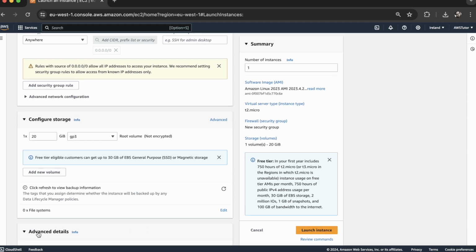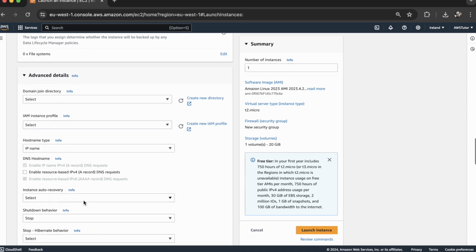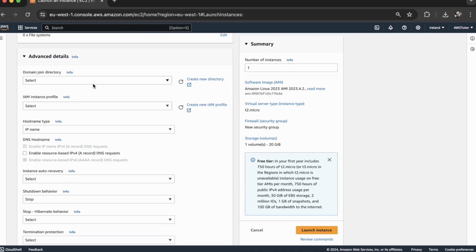If you click on advanced details, we can see that there are some other configuration options available. Like if this was a Windows instance, I could select if I want to create a directory, or if there is an existing directory on my AWS account, I can select that to join the server to the domain.